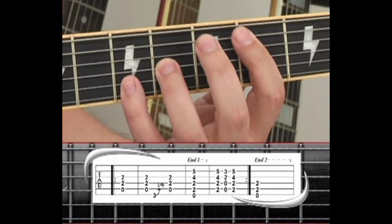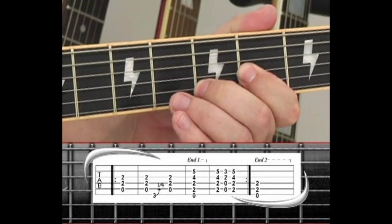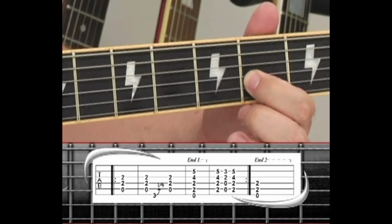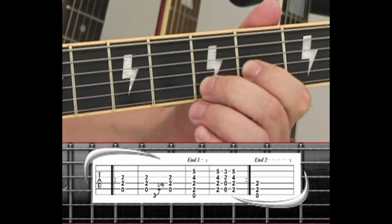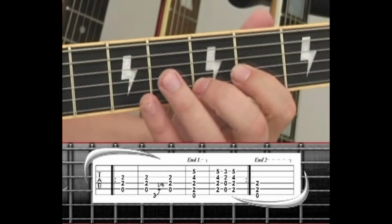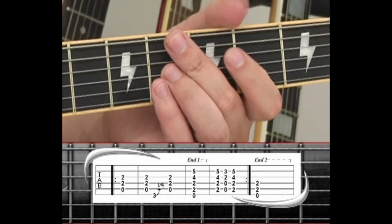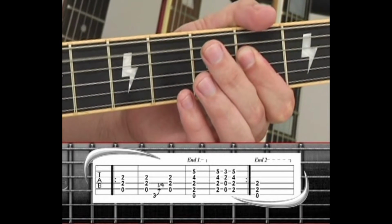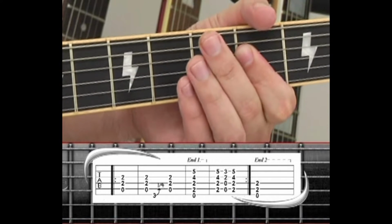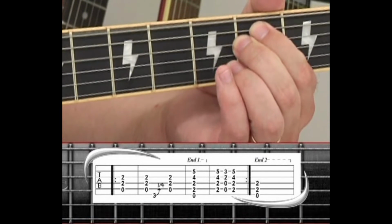When we drop to the D5, the 5th and 4th strings are open, my index finger is on the 3rd string 2nd fret, and my middle finger is holding the 2nd string 3rd fret. Strum, and quickly switch back to the barred E5. Then the rhythm is repeated. A5, A5, G bend, A5, then ending 2, which is an open 6th string E5.